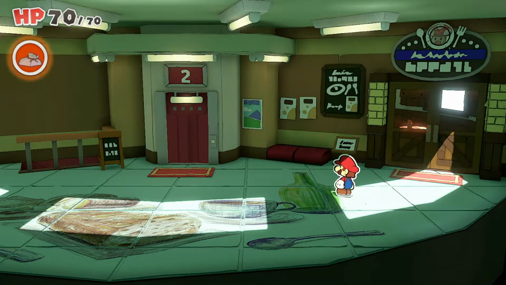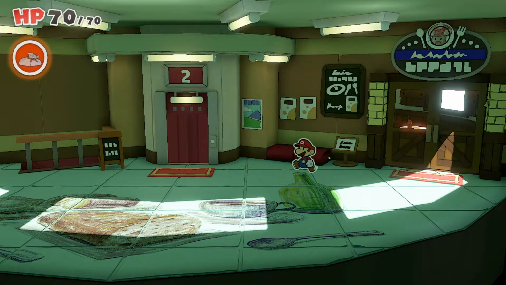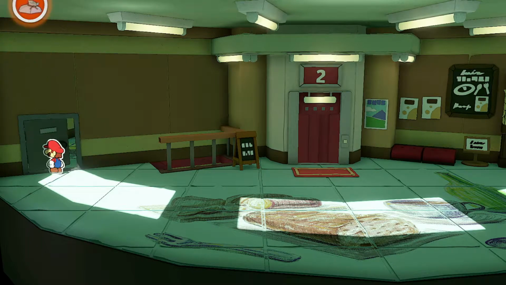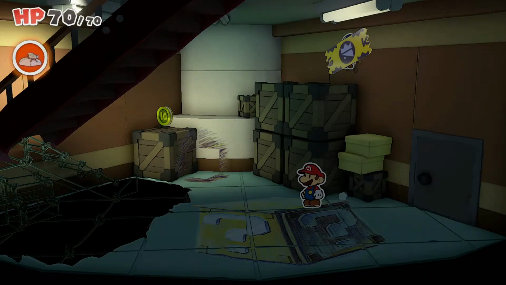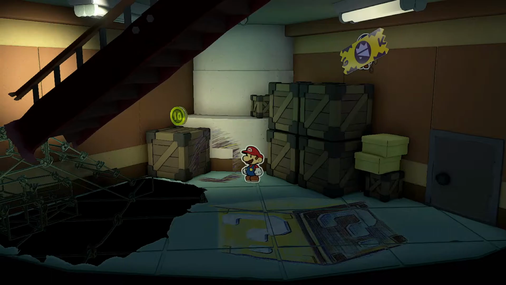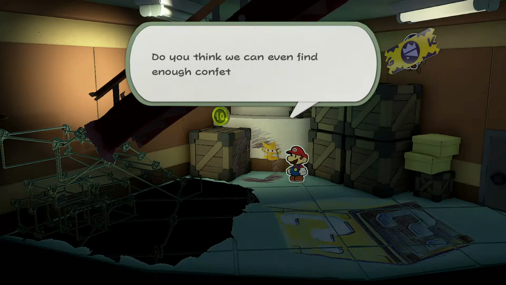There's the restaurant. Check. Chef's special omelet and truly wild rice. What is truly wild rice? What is this? Gotta check everything. Ooh. There's a band-aid up there. How do we get up there, though? Oh, no. Not these stairs, too, and I can't imagine you have much confetti right now. Do you think we can even find enough confetti in here to fix them?